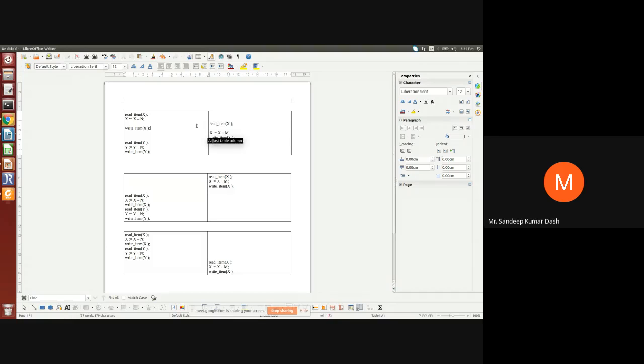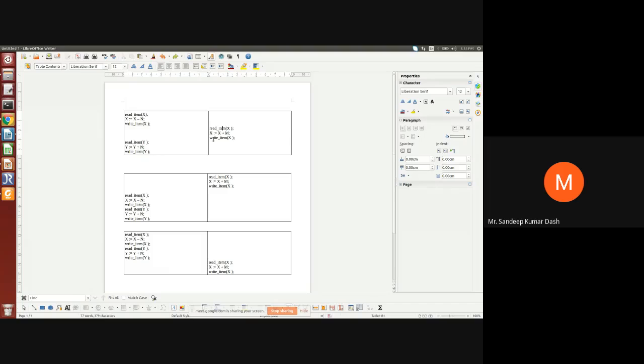Whether you can move this up and move this down or not. You cannot do this thing because read and write are conflicting operations. If they are moved or changed in this way, that is not allowed. Okay, that means these things will be here and this thing will be here only. You cannot move this up and move that down. So if this cannot move up and this cannot come down, then this entire 3 cannot move up. There is no way, no possibility.